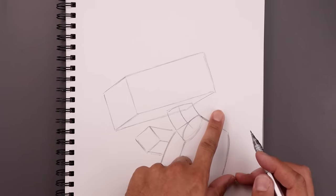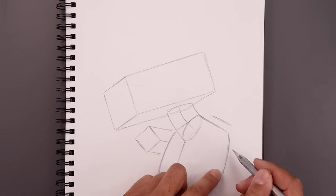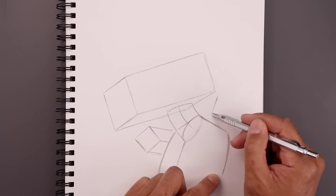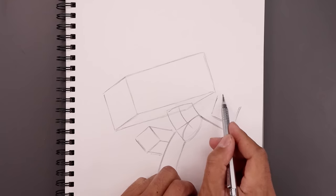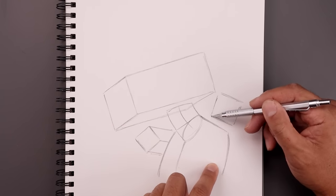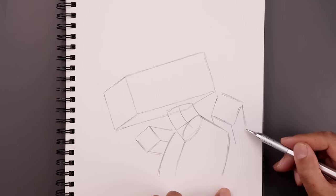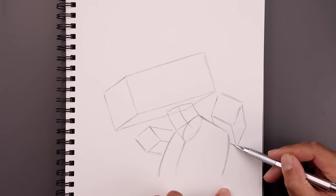Let's add that camera on top of the right shoulder. We'll start with a straight line going across the bottom, just up above the shoulder. Straight up, and then we'll close off the top. Now from these three corners, just gonna angle this down and over towards right, to right about there, and just close off the end across the back.